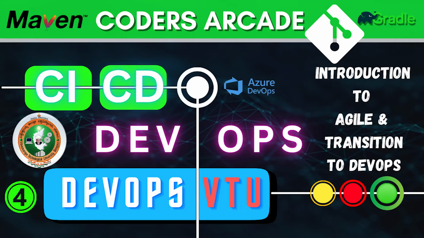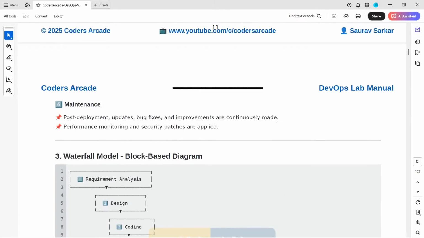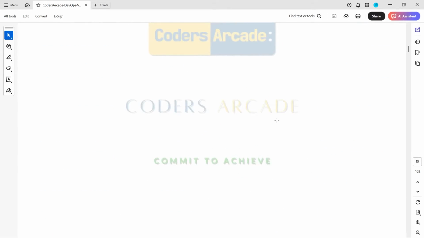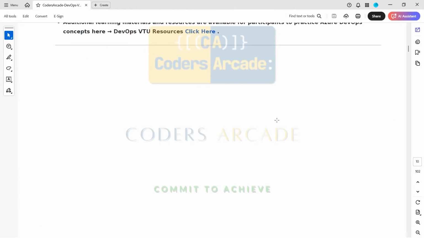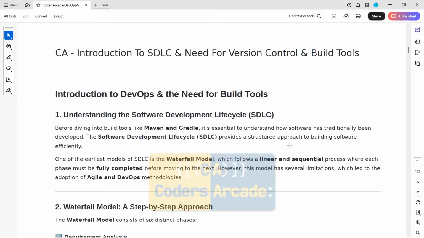Okay. And yeah, guys, we have already covered the introduction part, and we have uploaded the manual version 1.1. And also, guys, we have started with the introduction to SDLC, right? So, what I'll do is I'll go to the PDF first, and guys, if you see, this is the manual PDF. I will be referring to the manual all the time so that you can understand what I'm going through, and you can really feel that this manual is worth it, and you can follow from this and understand and try to go on and learn and also teach.